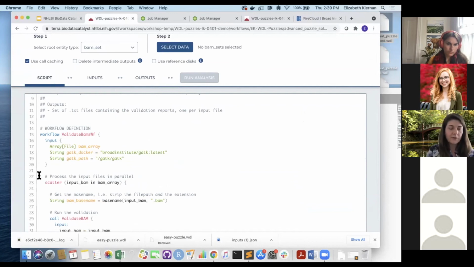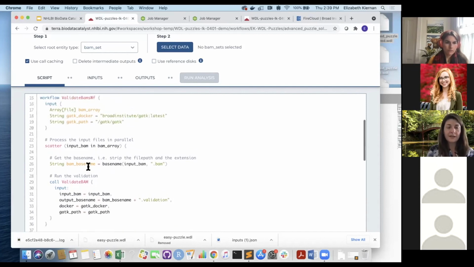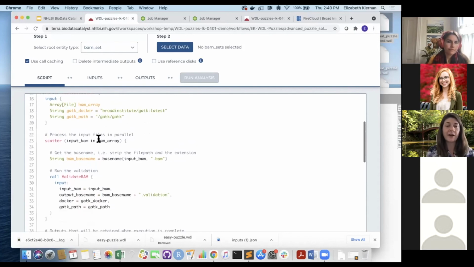And you'll notice the call for the task is nested inside this scatter. So when the workflow went to do the scatter, it actually didn't have a BAM array. So it just skipped over the task entirely, and that was it. From the workflow's point of view, nothing was wrong, so it looks like it ran successfully. But in reality, we just didn't get any outputs because we never called our task, because there was no input to be found to scatter and run the task.